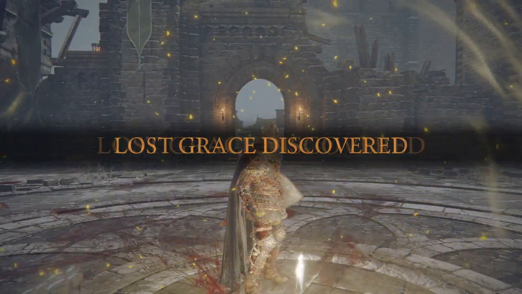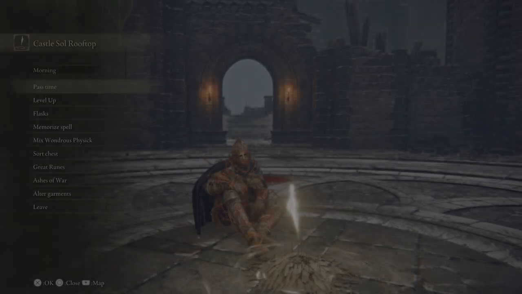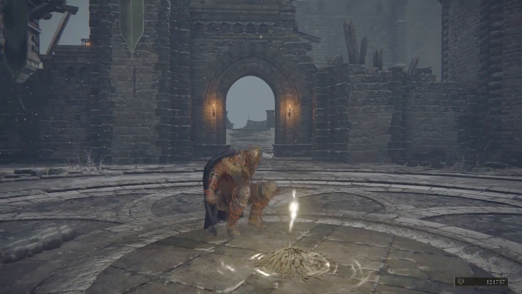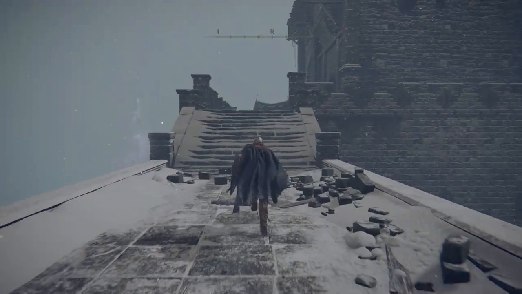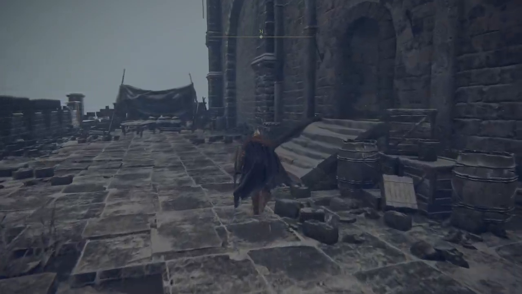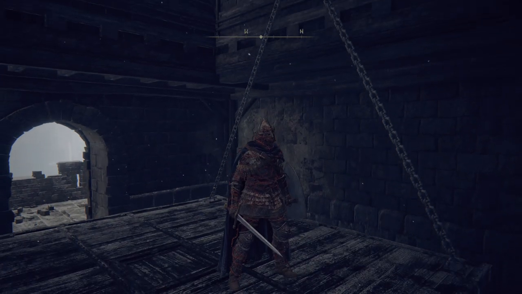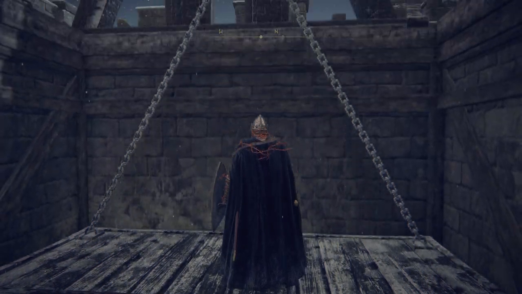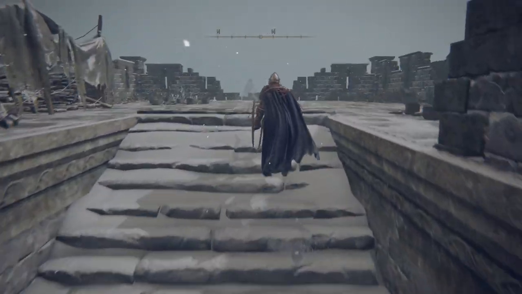Really happy about that. Okay, so Commander Niall does spawn a Site of Grace, which we can, of course, rest at. And if you're able to, get a level. And then what we're going to do is get the thing that we came here for, and that is the Haligtree Medallion. So we can take this lift up to the top of the castle, and then there will be a corpse with a treasure waiting for us. Yeah, the whole strategy for that fight is just slow and steady, slow and steady, slow and steady.